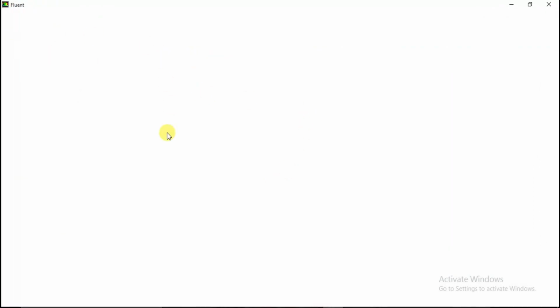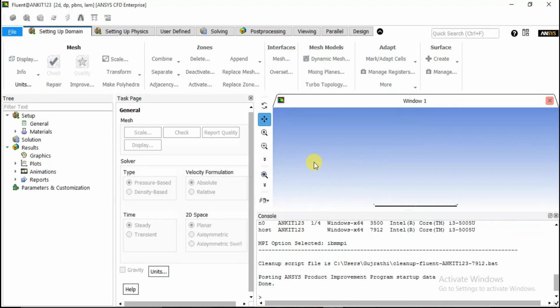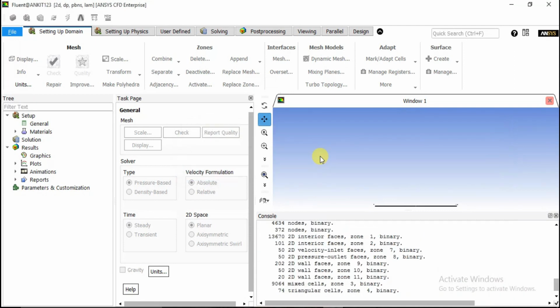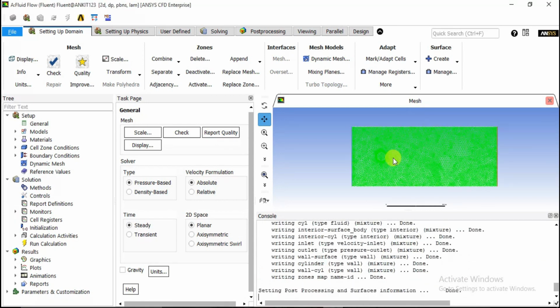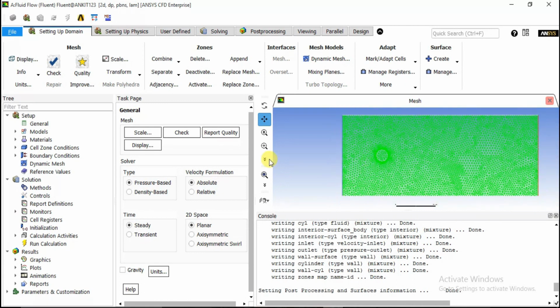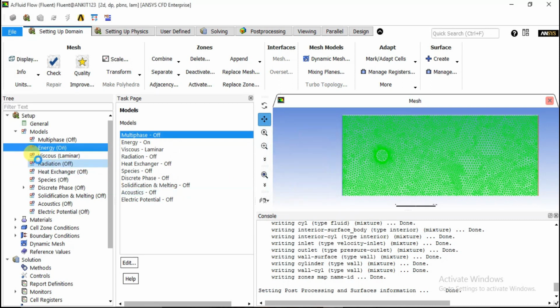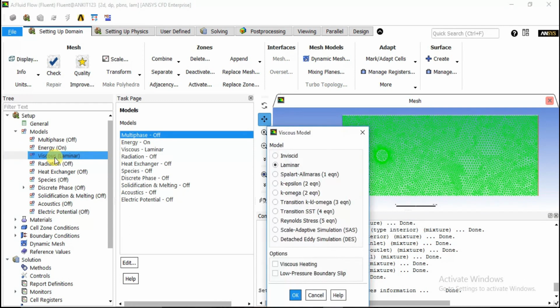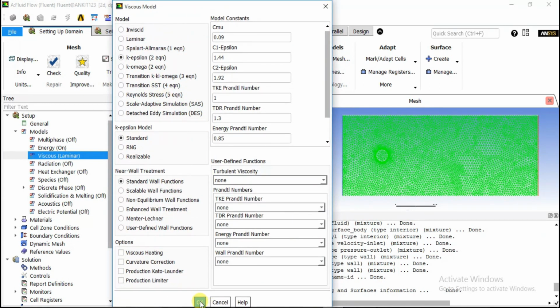A Fluent window will open. Now our mesh is being recalled here. It will take hardly 5 to 10 seconds because it is 2D. In a 3D problem, it requires some time. But in a 2D problem, you can see the mesh has been uploaded. Then again, it is a steady state planar model. No need for transient. Here we will not apply gravity. Then in model, basically energy transfer or heat transfer will take place, so we will apply the energy equation. After that, in viscous, this is a flow model, so here we will select the k-epsilon turbulent model, and select OK.